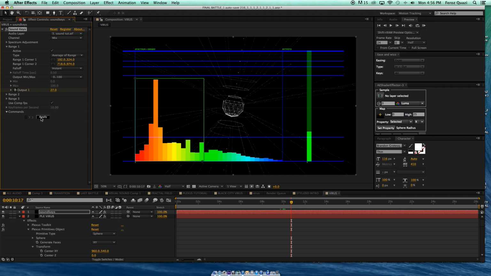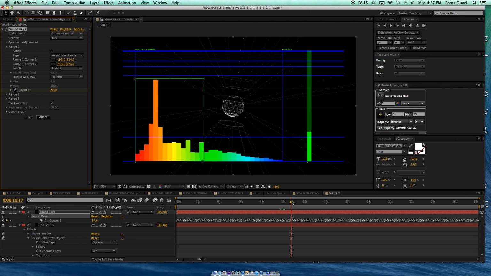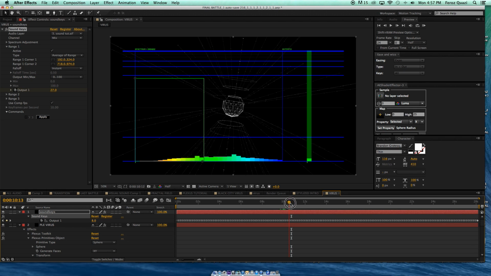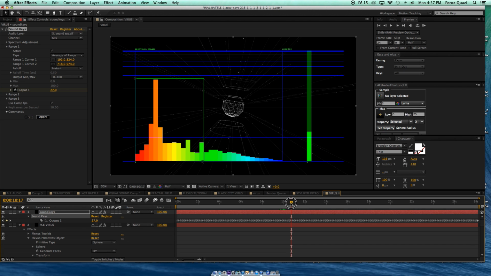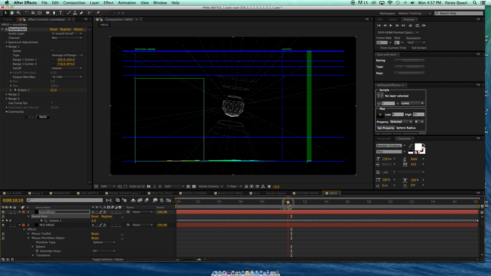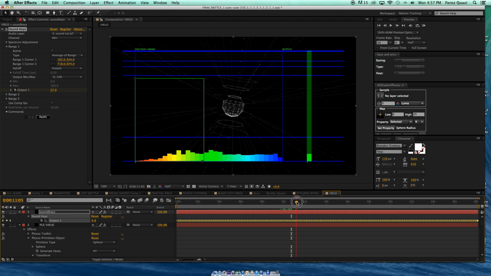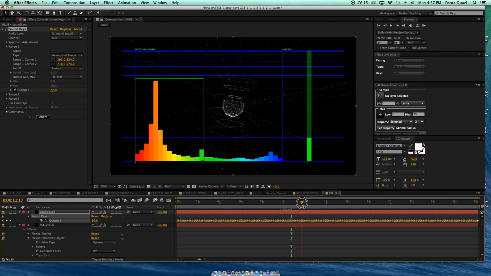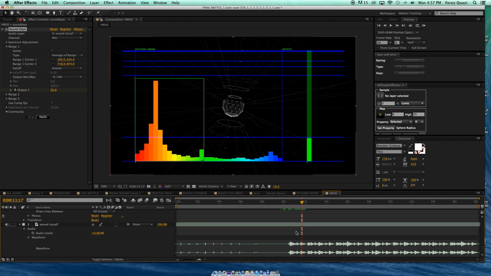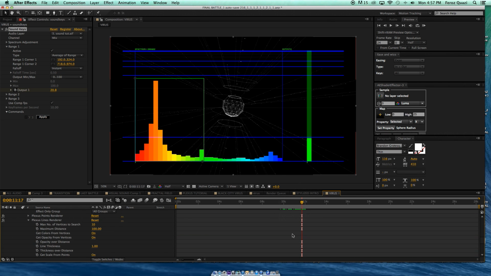Once we do that, all of these sound waves are converted into keyframes. These are now visual values that we can use instead of sonic values. So from audio, we've got visual now. Now here's the thing. The output over here, the value is 27. That's quite the peak for this thing, and then it goes back to like 6 or 5, and then it goes back to a value like 20. Okay, so we know around 20, 25, it's really high.